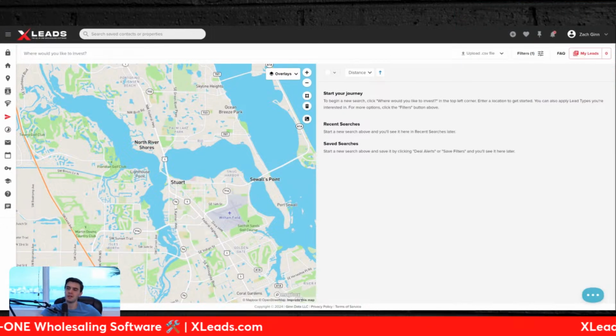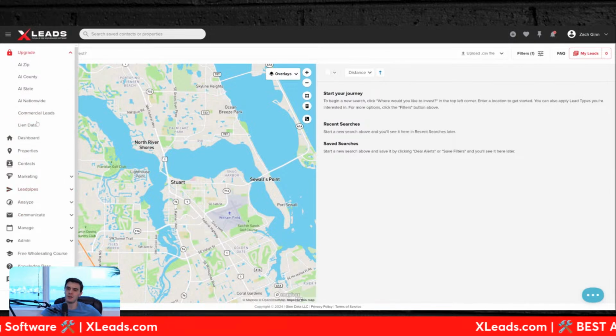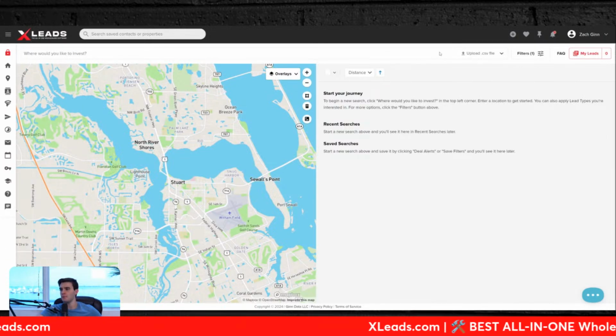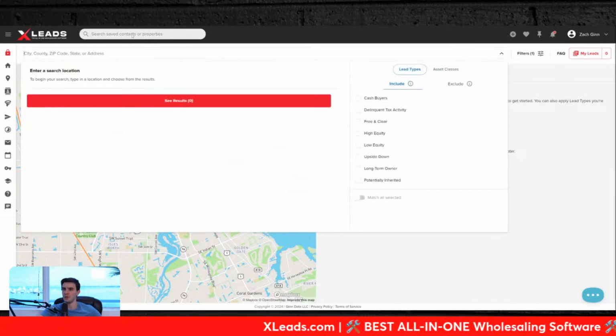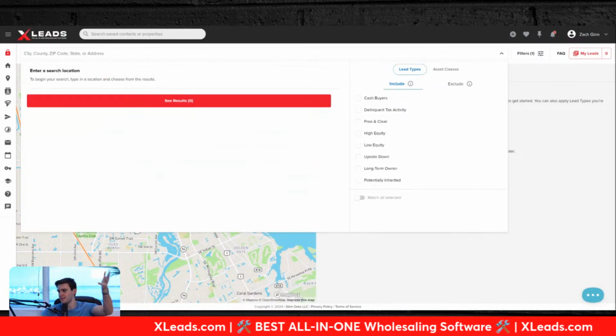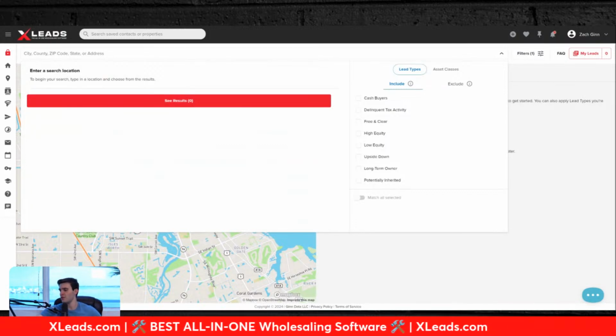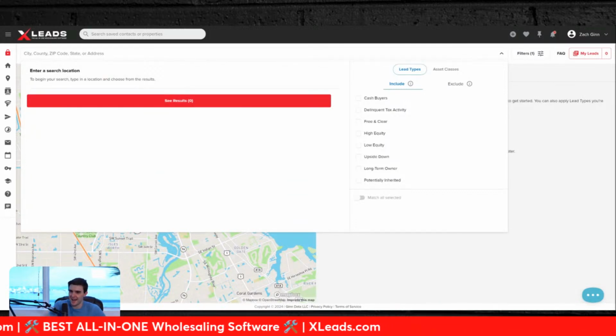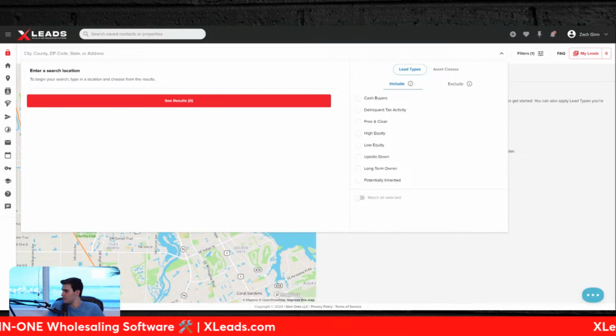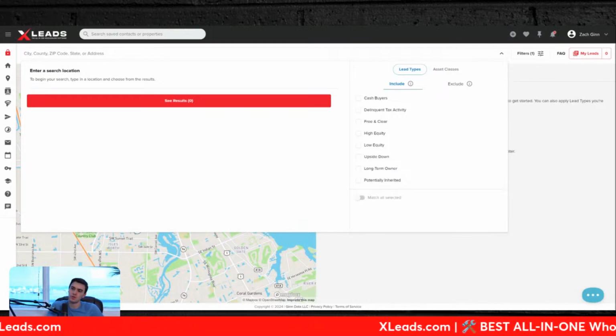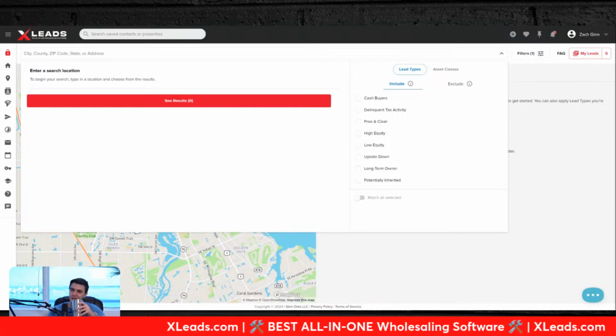But if you're a bigger league, I would go to upgrade here and I would upgrade and buy commercial. But basically what you can do here is go anywhere. So give me a city and let me show you how you can wholesale commercial properties in that area. Let me know in the comments, give me a city and let's try to wholesale some commercial properties there. And let's figure it out. It's pretty dang cool.